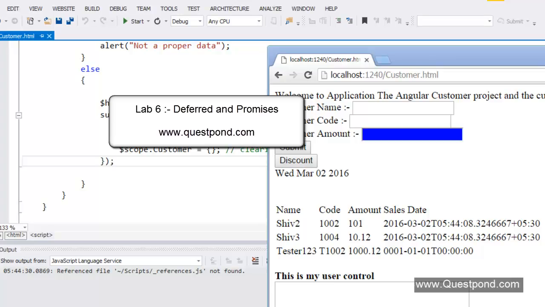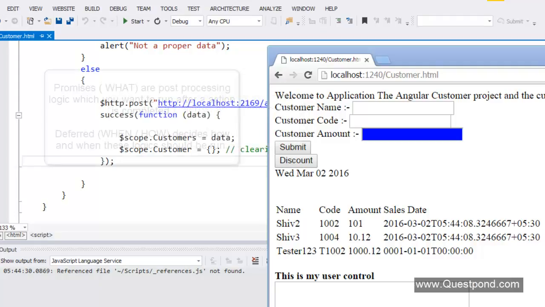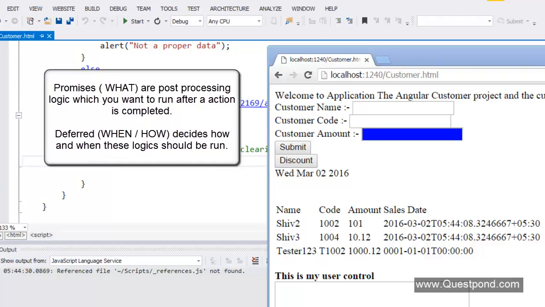In this video, we will discuss what exactly deferred and promises are and how to achieve both of these things by using the $Q service. Promises are nothing but post-processing logic which you want to execute after an action is completed.